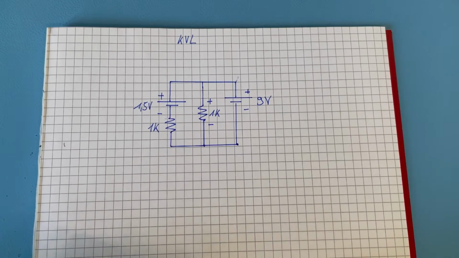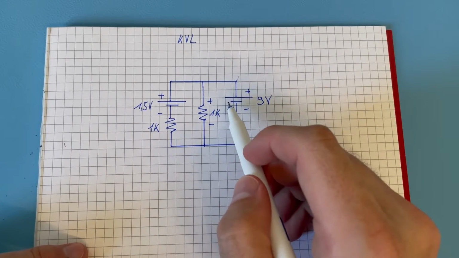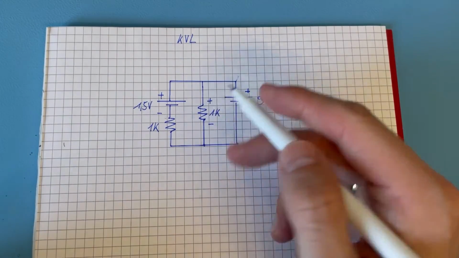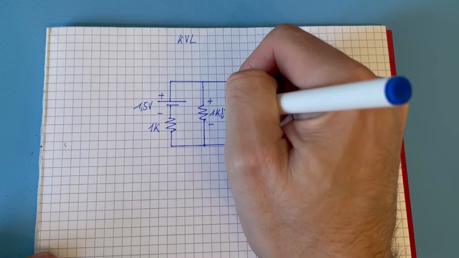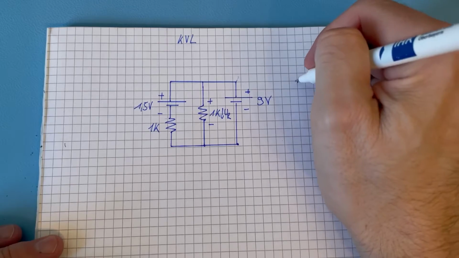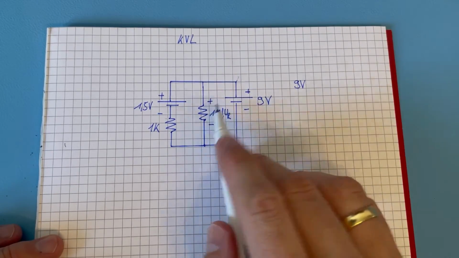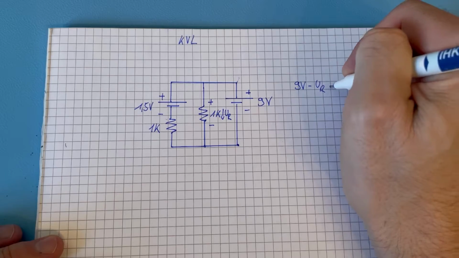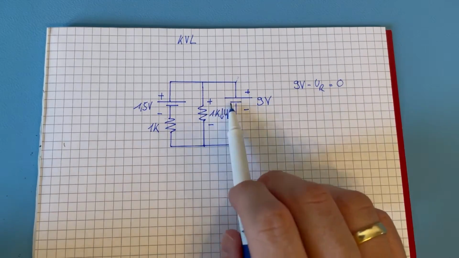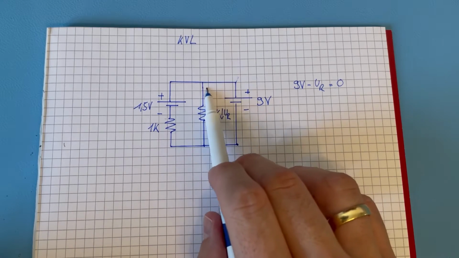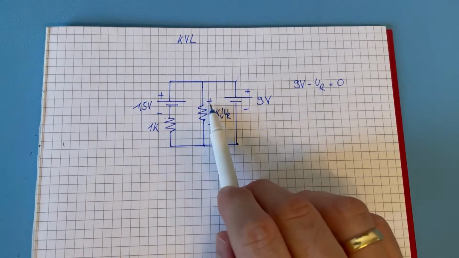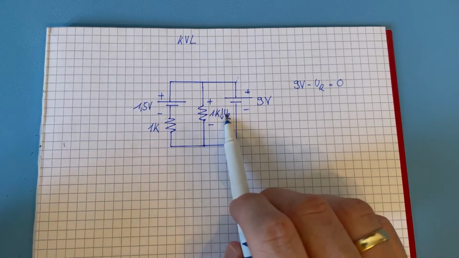So going from the 9 volt over this 1K resistor, which has the opposite direction, we are having the first mesh. Let's call the voltage over the 1K resistor UR. We say our 9 volts positive and then minus UR equals 0. Equals 0 is always the standard thing to do in Kirchhoff's voltage law. Because we go from plus here, but this plus minus is opposite, we have to take this UR negative.